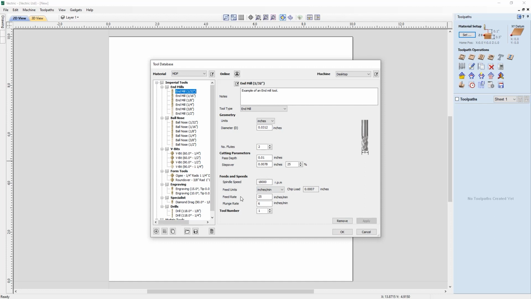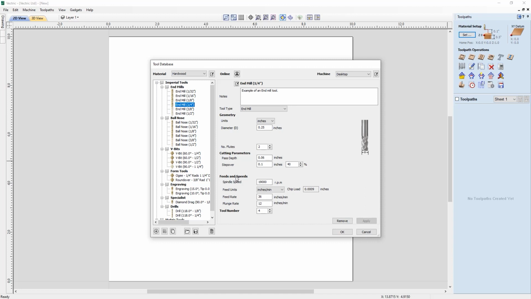Now let's imagine we have a single 1/4 inch end mill in our workshop. Some properties of this tool will not change whatever material we use. For example, the tool's type or the fact that it's a 1/4 inch diameter. This is the tool geometry. However, other properties, such as feeds and speeds, would depend dramatically on the material that we are cutting. For example, if we were cutting in hardwood, then we would expect the feeds and speeds to be very different versus if we were cutting sine foam. But rather than represent this as 2 different tools in the tool database, we can have just a single tool and adjust the cutting data to match the active material.